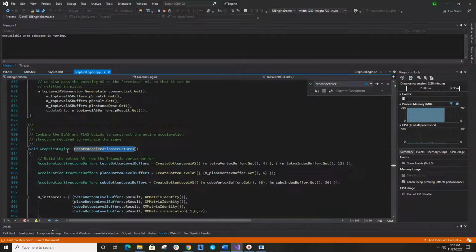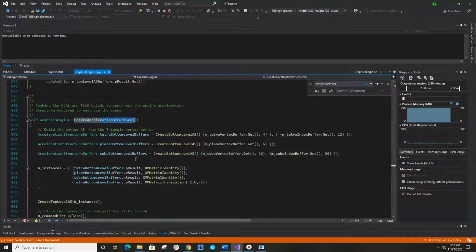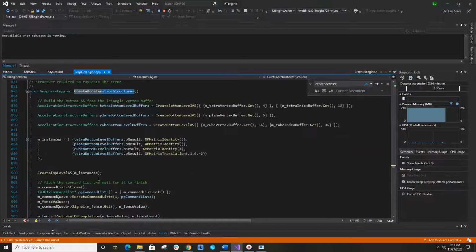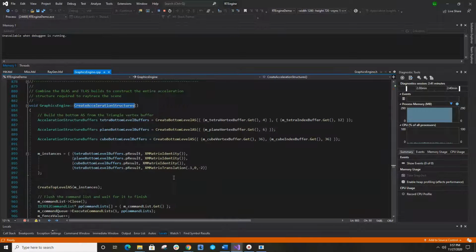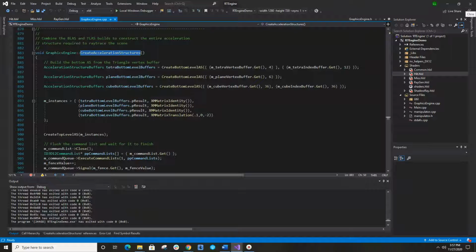Yes. So here is where the vertex buffers are created, and then for top level, that's where we can define an instance. So yeah, that's all I really wanted to show for this demo. So let me just close it out and then move on to the next one.